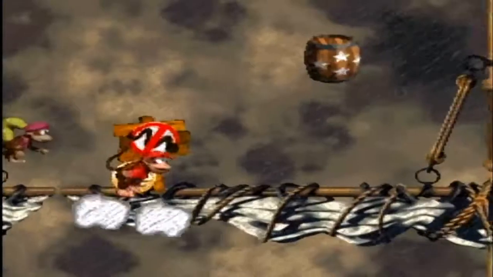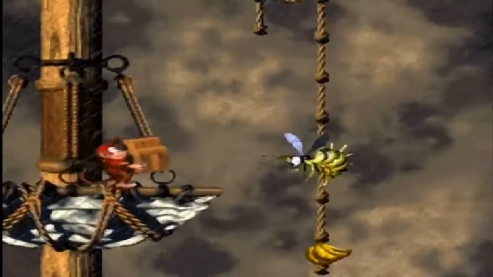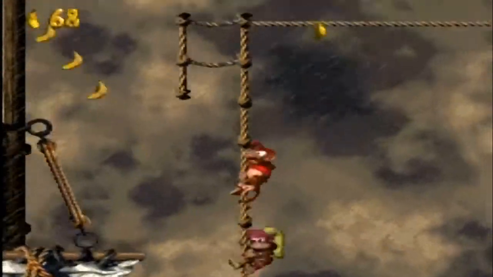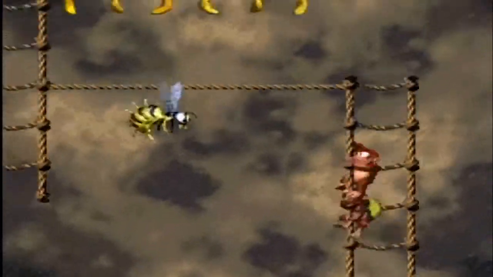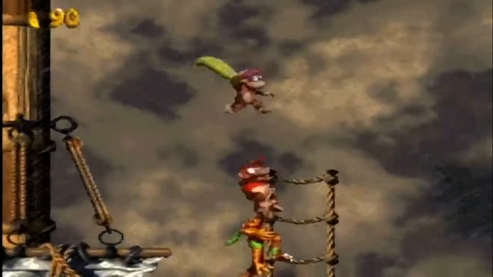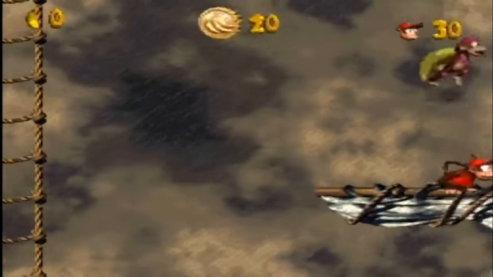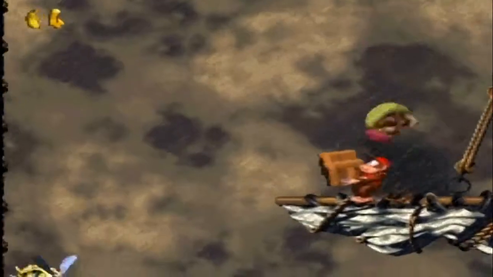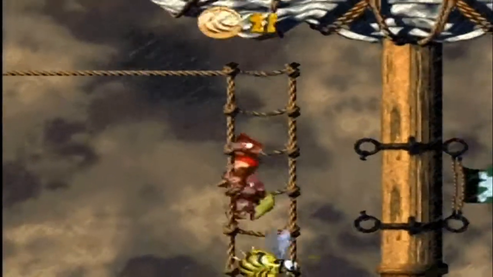And we cannot have Rattly the Rattlesnake go as far as we can. Wooden crate knocks out Zinger the Wasp. Yep, Zinger the Wasp is back because he's one of the most popular arch enemy characters of Donkey Kong, if you want to know. The Kong family as well. Got it!